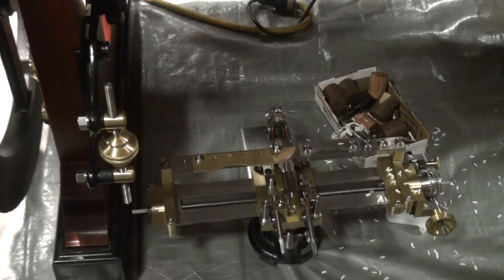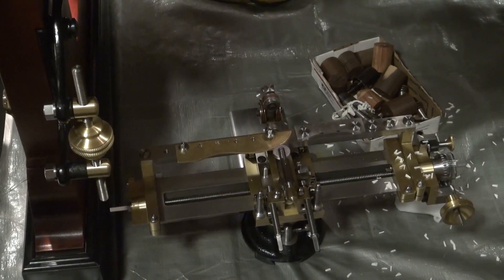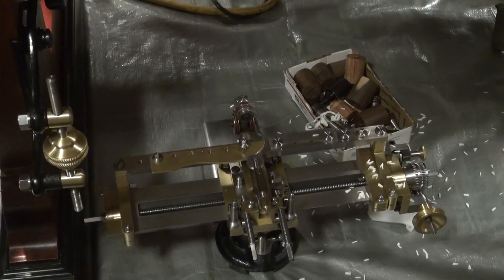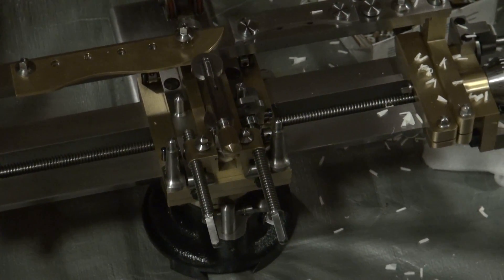There's one over there that came out exceptionally well. What's the maximum number of circles you have over there? 96. On the barleycorns on the outside edge? Yeah, 96. On the outside edge, but how about on the face? On the face? No, I haven't done it. I didn't show anything like that.